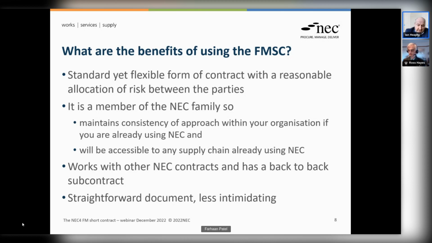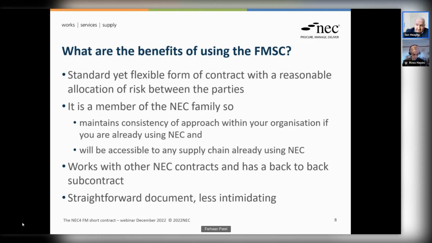And what you don't need to do is create bespoke contract arrangements that are new to the market, that people are going to have to get reviewed by their legal teams. They're going to have to try and work out how it's going to be operated, how the payment mechanisms and other things will work. Here we have a standard you can use. It has some flexibility within it that we'll talk about later, but it allows you to have an out-of-the-box contract that the market should begin to understand and recognize.